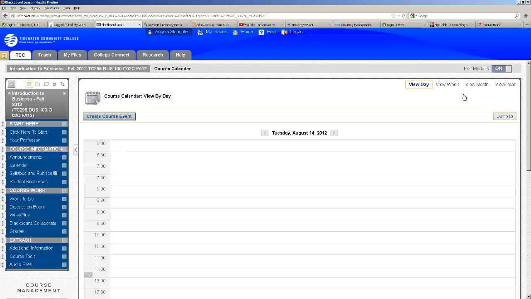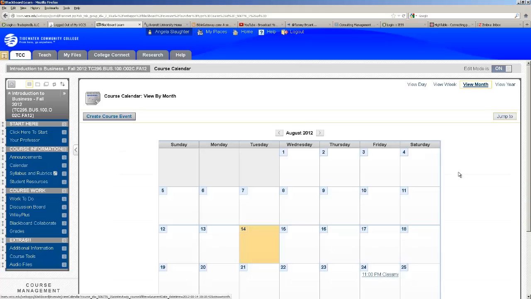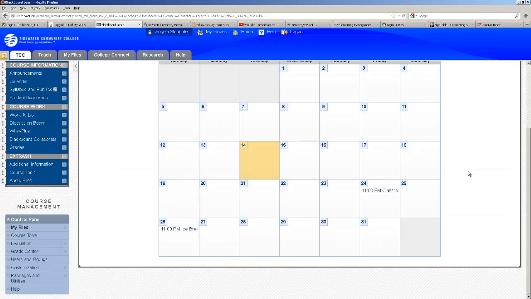When you open the calendar, you will see links on the upper right hand side that allow you to select a daily, weekly, or monthly view. Now I prefer the monthly view, but you can use whichever view works best for you. And you will notice that there's already some due dates that have been assigned in the calendar.